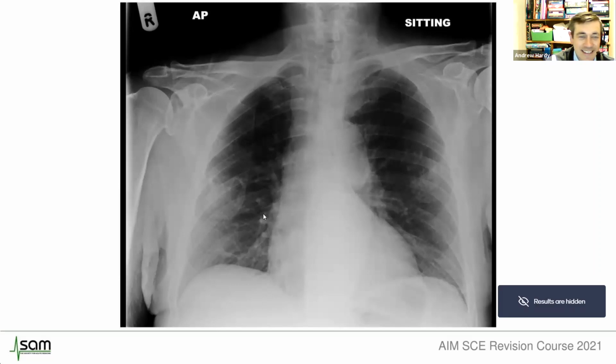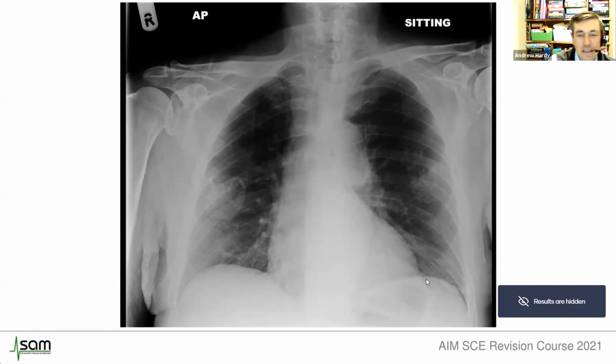Unfortunately, I don't think there's anything above the diaphragm. I didn't actually ask what the next plan was, but it sounds like it's a complication of the cholecystectomy, doesn't it? So yeah, probably. The surgeons will probably say you need to follow up for the pleural plaque, but actually they don't need any follow-up.